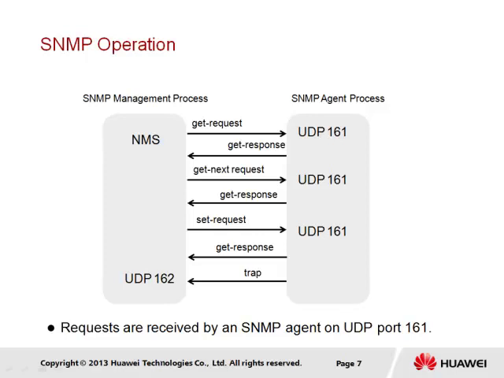The SET request will be used to make changes to one or more parameters in the MIB of the network element. In response to requests made, the GetResponse PDU is used to supply the NMS with one or more parameter values. Finally, we have the trap that is generated should some important or critical event occur, of which the NMS must be urgently notified. We see in the case of most PDUs, they are transmitted via UDP port 161, with the exception of the trap that is delivered to UDP port 162 of the receiving NMS.